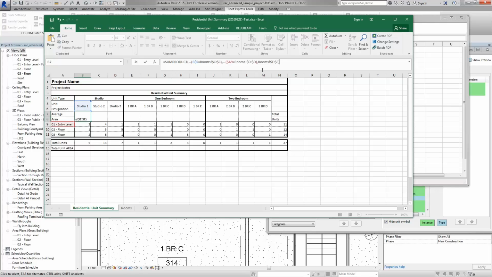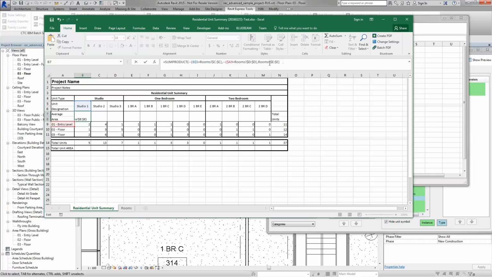That effectively gives me the next column over, which I know in my rooms tab is the areas reference. And notice this time I'm not prefixing with double dash and putting it into a comparison. What I want to know is the absolute value. So if it has the right room, that's 1. If it has the right level, that's another 1. 1 times 1 is 1. And then it figures out what the area is on that row, and it multiplies that times the 1 that I've already got. So it gives me the proper area.